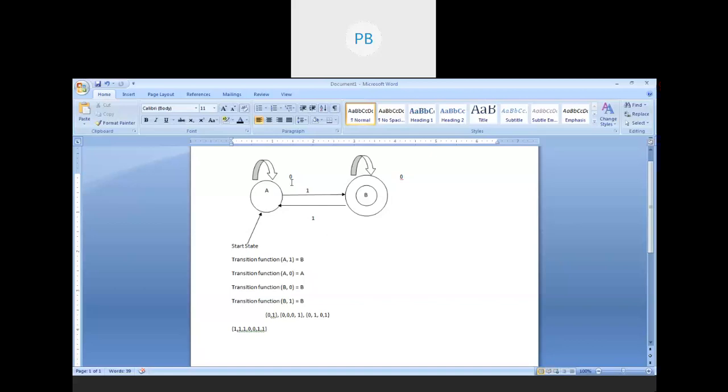That means, if we don't have input symbols like zeros and ones, can we move from A to B? Suppose we have a state A and a state B. Suppose there is a river, and on both sides of the river there are roads.